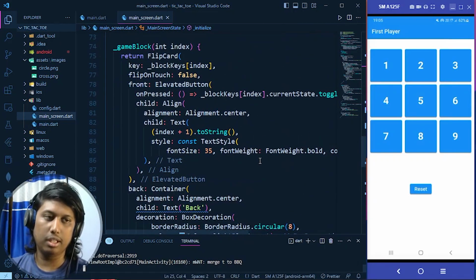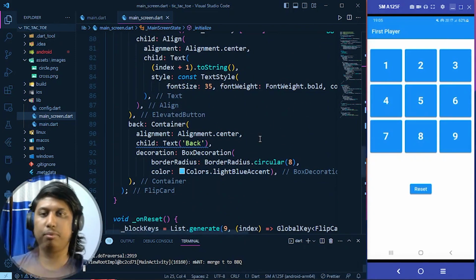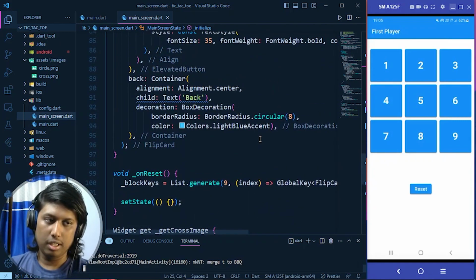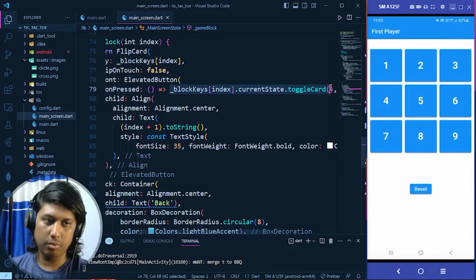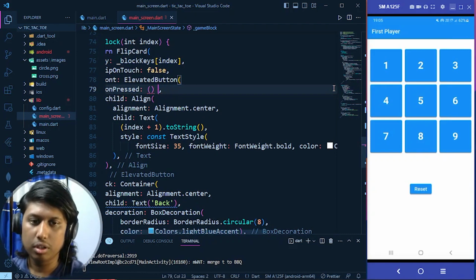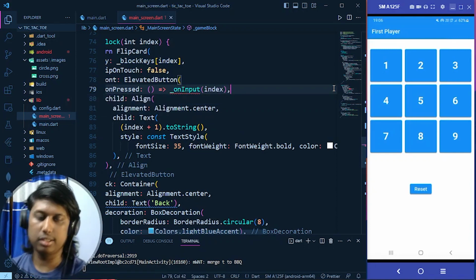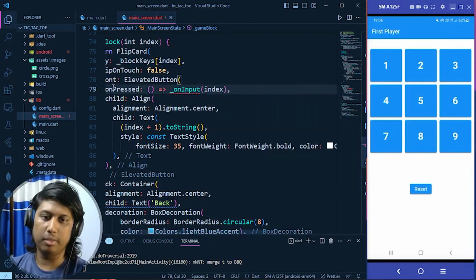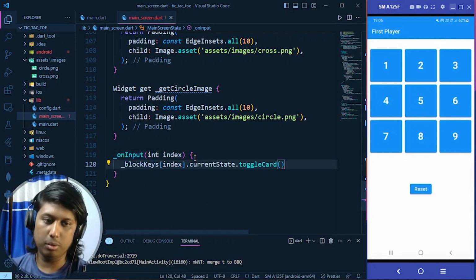So when a player clicks on any block, the chance will be forwarded to the second player and vice versa. So what we have to do, when we click on a block, instead of that we have to make a separate method on input, and we have to pass the index here that we are taking from the method, and on click of that block, make a method here and give it here.